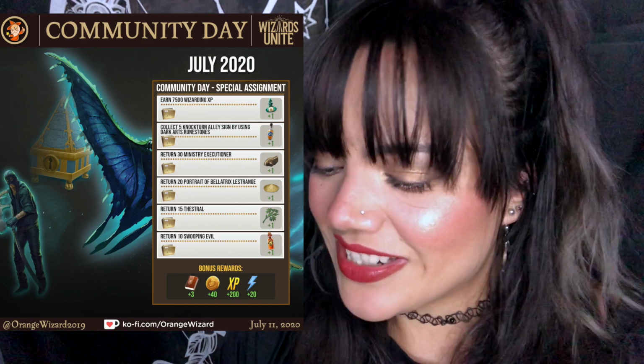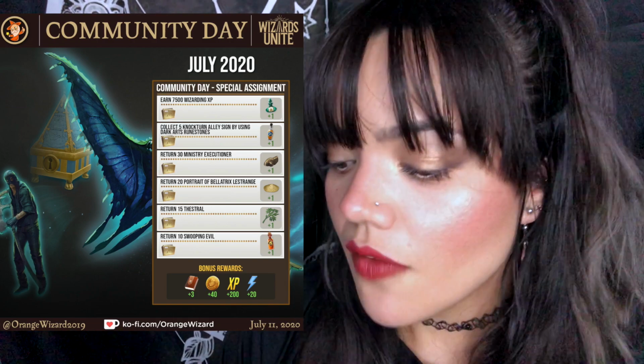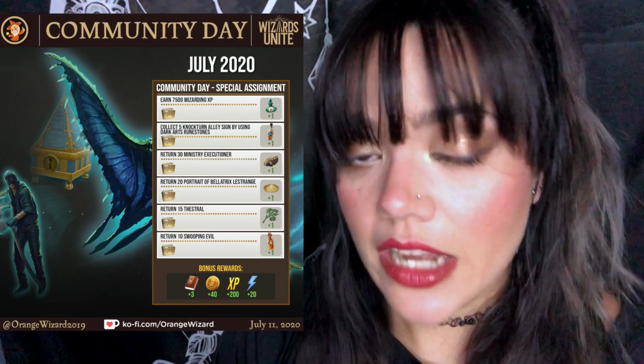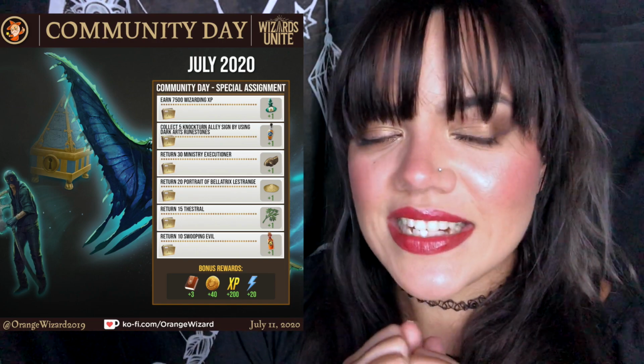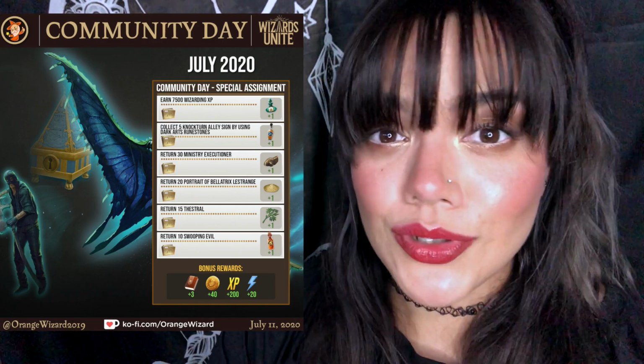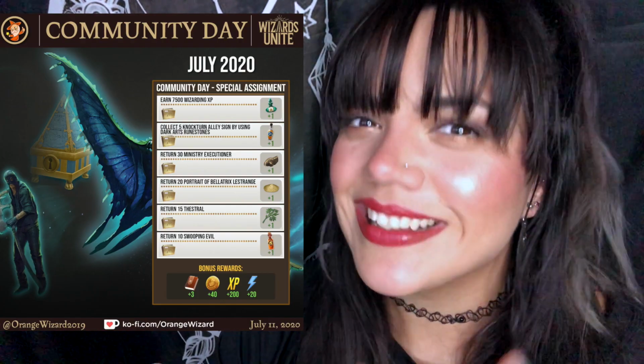We also have to return 30 Ministry Executioners, 20 Portraits of Bellatrix Lestrange, 15 Thestrals, and 10 Swooping Evils. So make sure you are using your Tonic for Trace Detection, because that is a lot of foundables to return, and you want to make sure you complete it before Community Day is over.